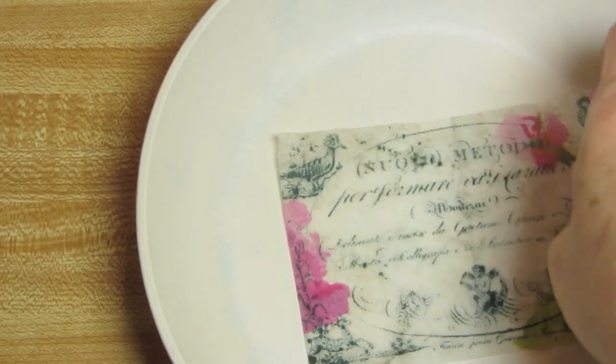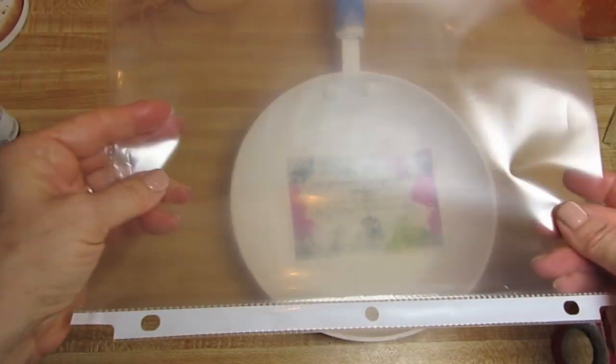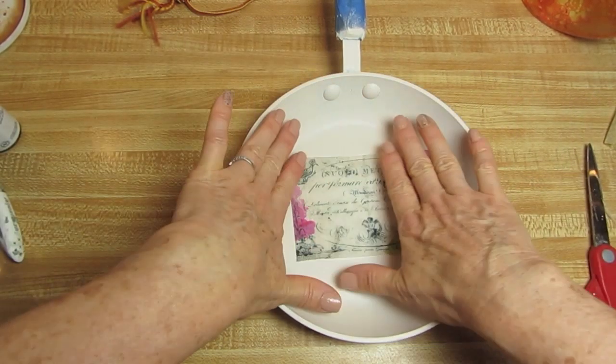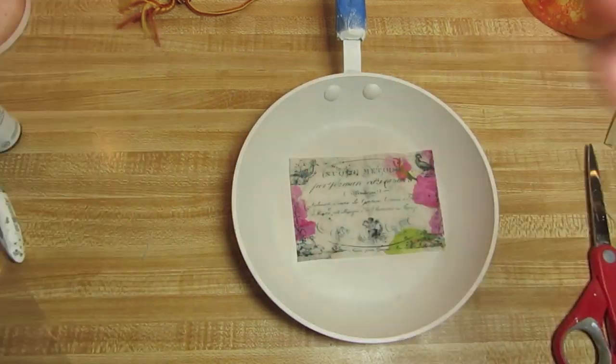This is why I'm using this page protector — sheet protector. If we were to use the saran wrap, because we've got a curved surface and it's concave, you can't put the saran wrap down and pull it tight because we're pressing down. This is also plastic and you can just press it flat.